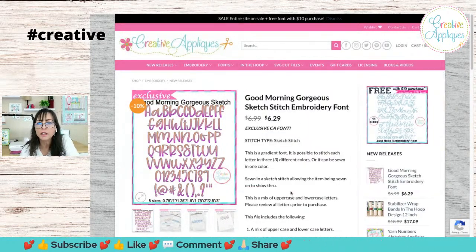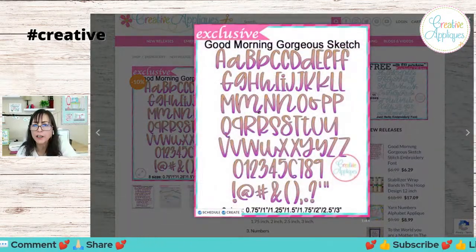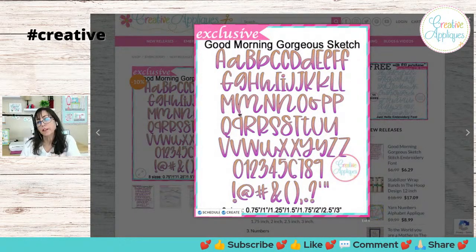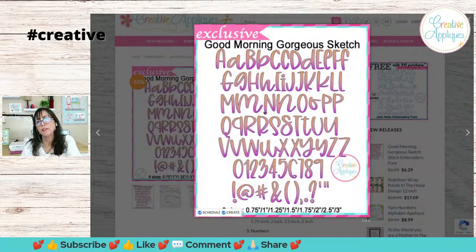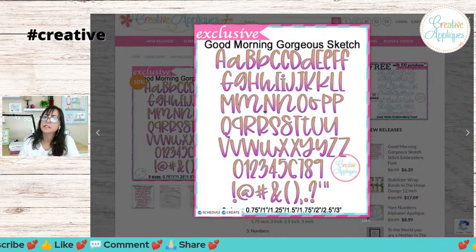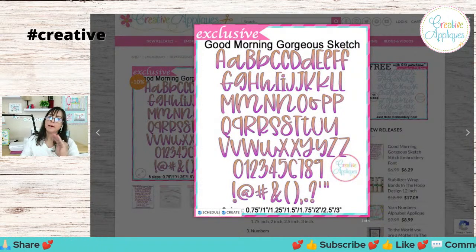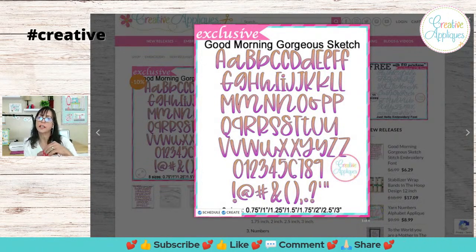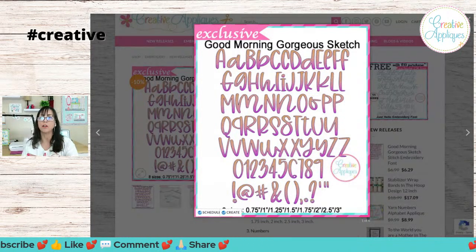And it is an exclusive creative applique font. Now if you can see here how it looks like it's in two different colors, three different colors actually, like this is kind of a yellow and then a purple and outlined in a black. This is digitized so that it looks like it's variegated thread, but it's not variegated thread. And the reason being is if you used a variegated thread, you're not going to get this seamless, consistent look with all of the letters.